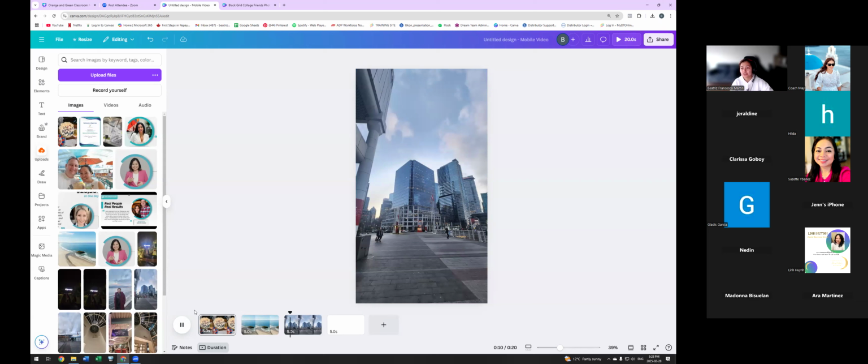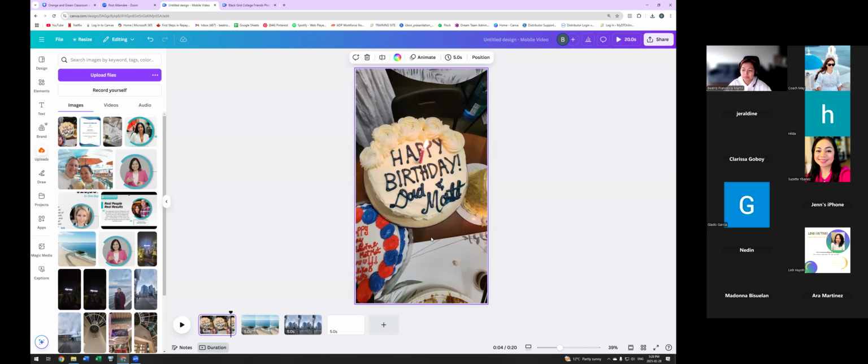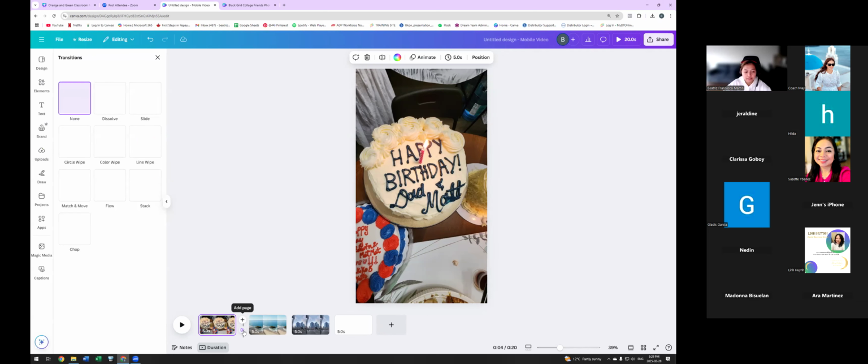Okay, so my suggestion, design wise, is to have a transition in between those pages. It's just a lot smoother and a lot nicer in the eyes when you have a series of pictures and you put a transition in between. So what do I mean by a transition? Either you put an animation in your photo or, once you go in between your pages right here, as you see, I point in between my pages and you have this icon right here that says add transition. Once you click on it, you'll have these transitions available for you.